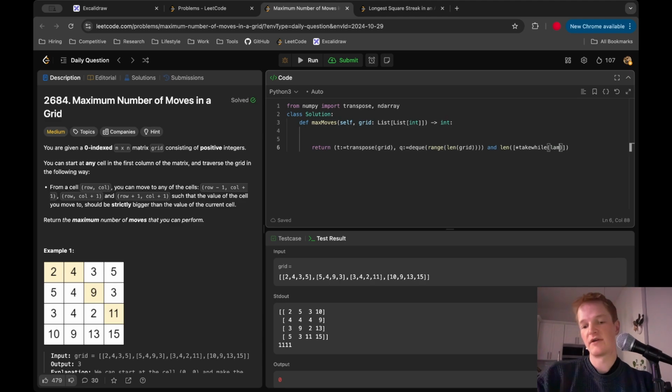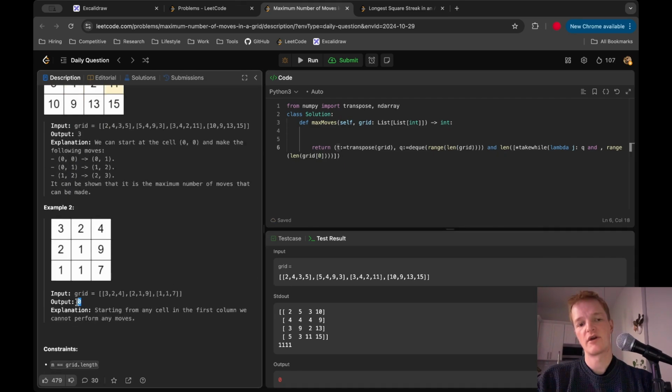Okay. So now lambda j something range length grid 0. So now we have the j. We're saying go every j. Q and it's probably going to be that plus 1. I already can kind of see that, because if you stop at the 0th row, oh, no, it's just going to be this. Or wait, what's happening here? The answer is 0. So we're measuring the number of crossings, I guess. So it's really going to be minus 1, actually.